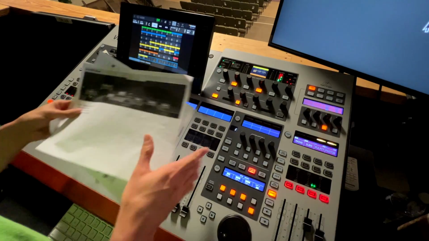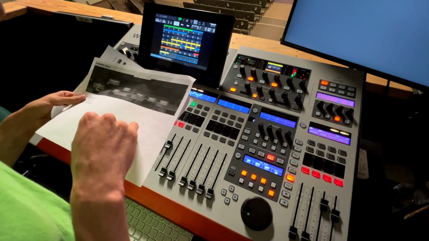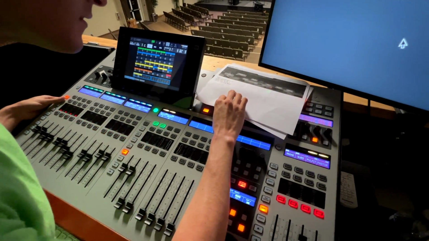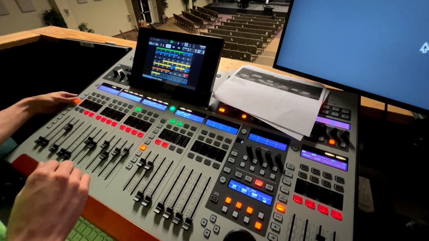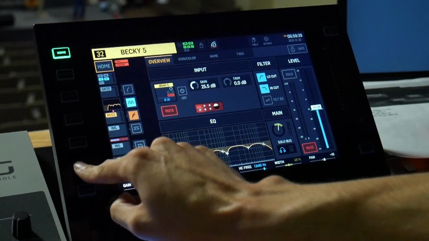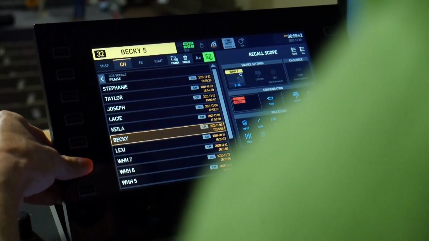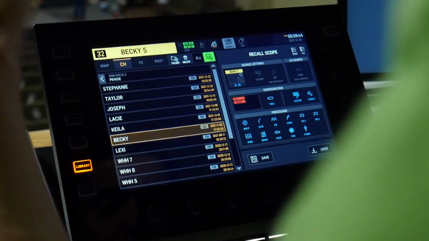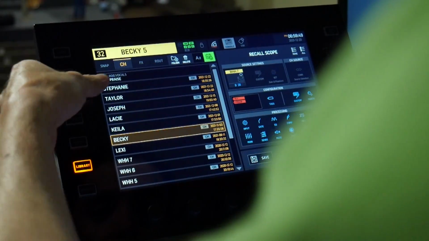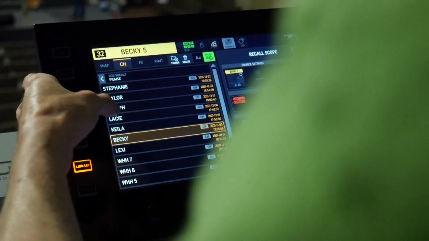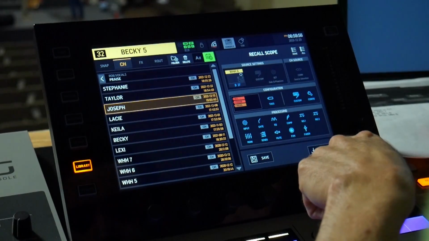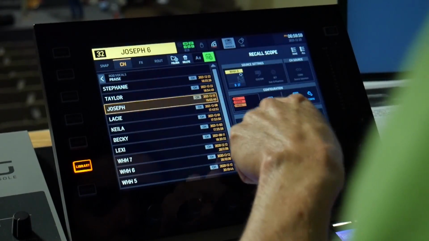And then our last vocalist is, let's see, okay. This last vocalist is going to be on number 5. So let's select number 5, and then go back to our library. Again, this person was also on last week, so we're just going to load them for the new microphone number that they're on this week. Again, make sure all the source settings and channel link are deselected, and then we're going to hit load, confirm.